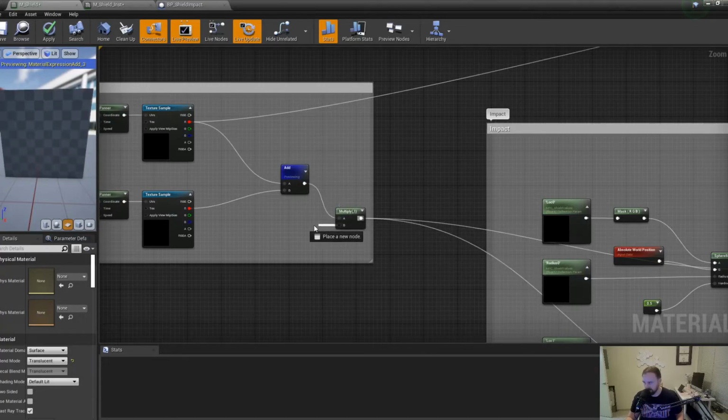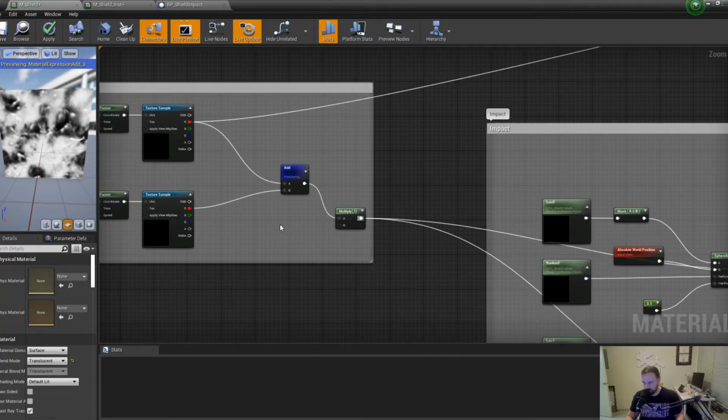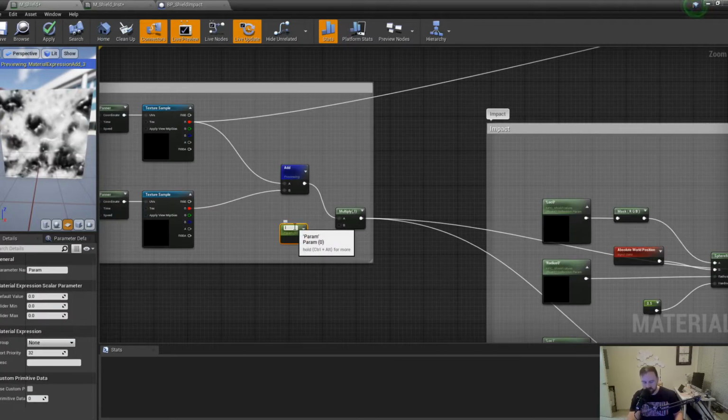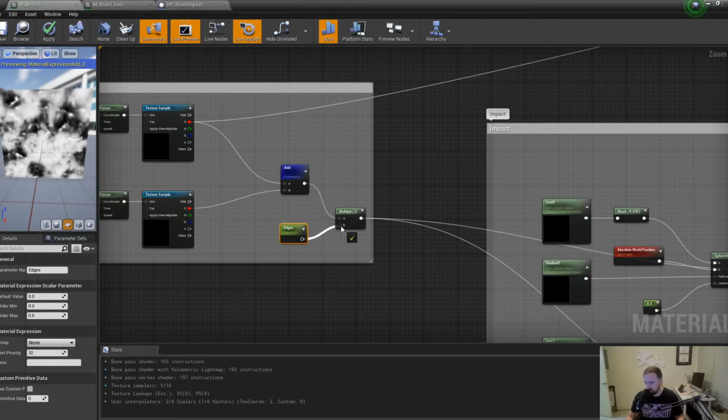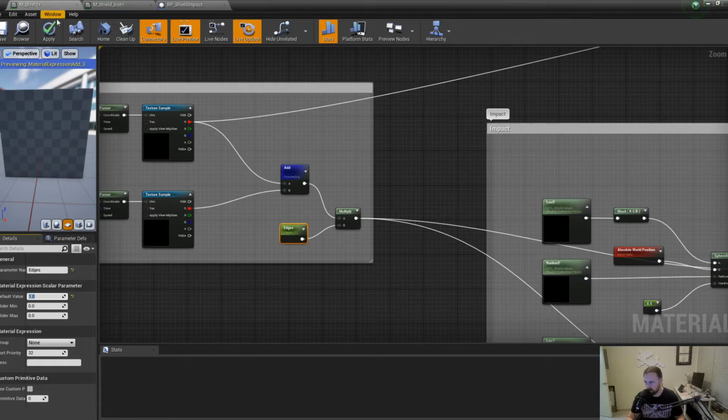Put our add in here, and then we're going to do another scalar parameter. So hold S, click, and we're going to call this edges. Works for now. Plug it in, and we'll leave it at 1. So if we go ahead and save, that will apply our changes and get us all set up. And then we're just about done with everything we need to do.